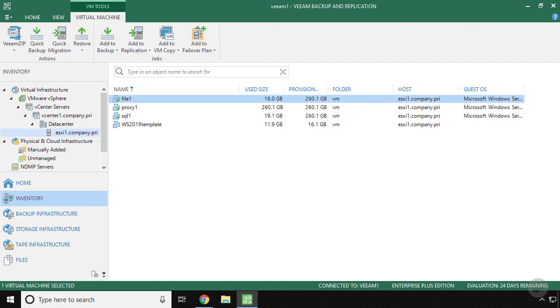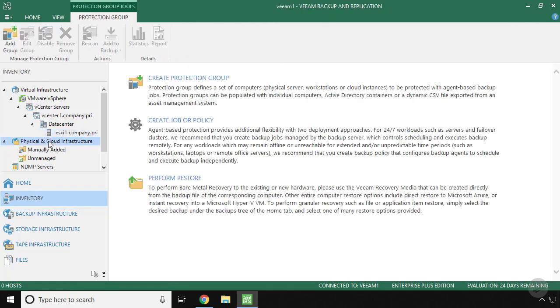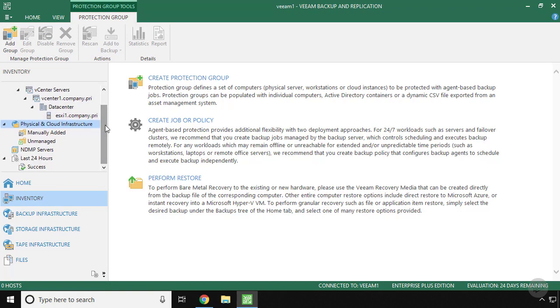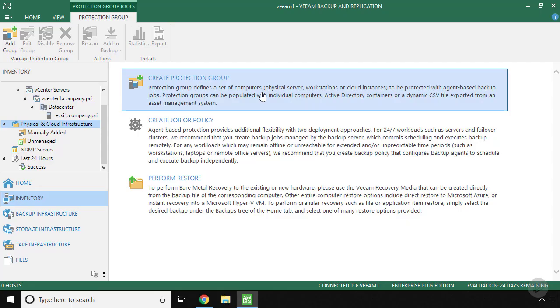And I know their company likes to talk about not having any agents, but now they actually have agents for Veeam. These agents require, obviously, the installation of a permanent piece of code on a machine, and they're used then for the capture of those files and folders. Let me then show you where you can go about creating a job using Veeam agents by defining a protection group. Here under our physical and cloud infrastructure is where we start this process by creating a protection group, essentially a series of computers, either desktops or servers, that we want to protect there using this agent-based backup.